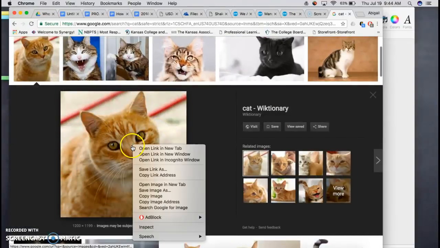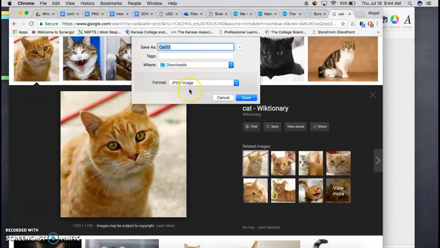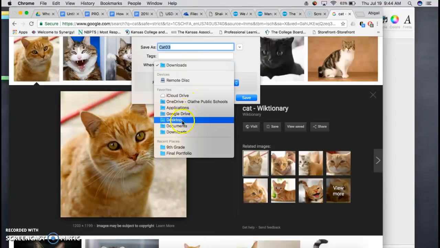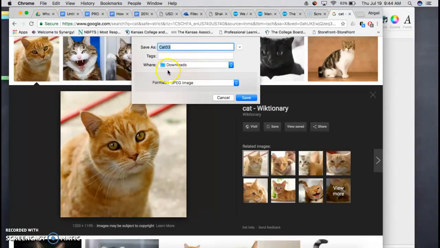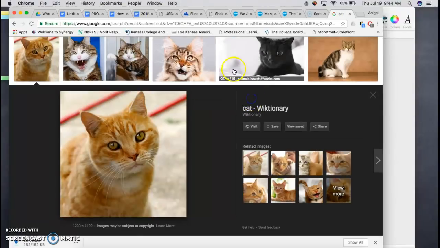And let's say I like this one. I'm going to save this image. I'm going to save it in my downloads, but you can also save it anywhere else you'd prefer depending on how frequently you delete your downloads. Often it's a good idea to erase and put them in your trash and empty your trash on a regular basis to free up data and space on your laptop. So I'm going to go ahead and save that in my downloads.